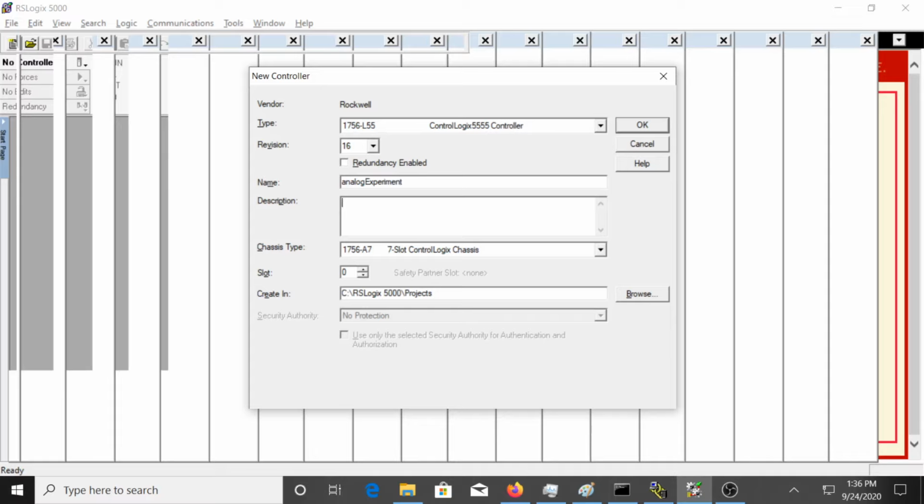Okay, and what we're going to do in this is generate analog out from 0 to 20 milliamps because we're outputting current, right? It's a current card.